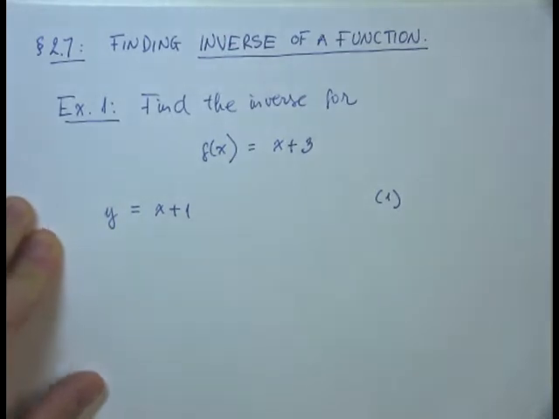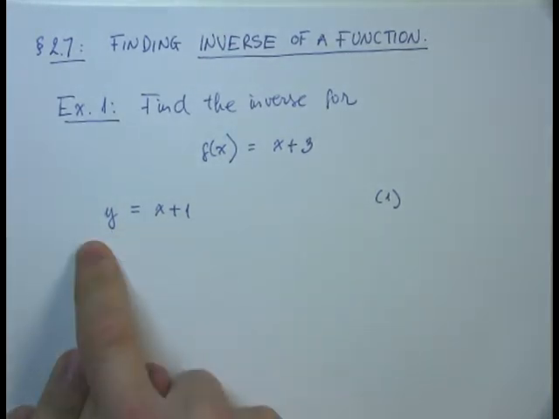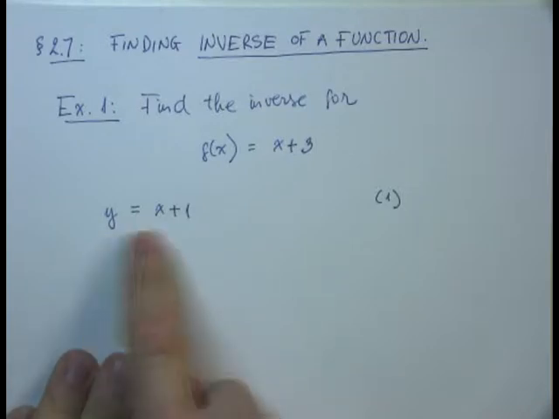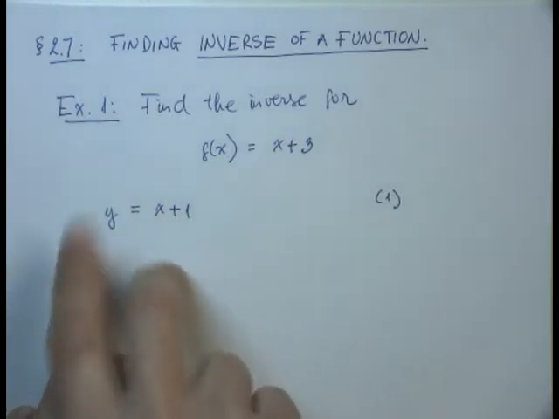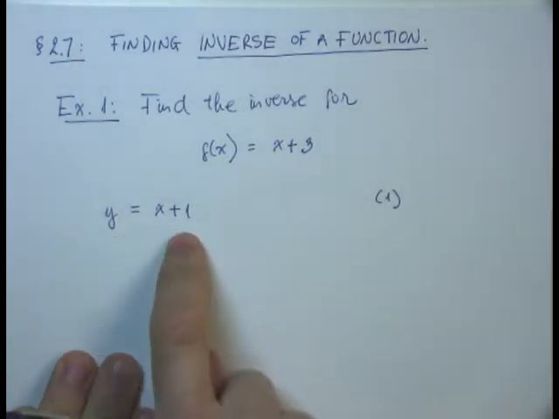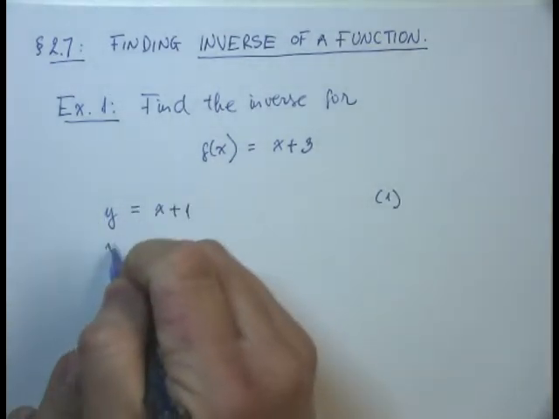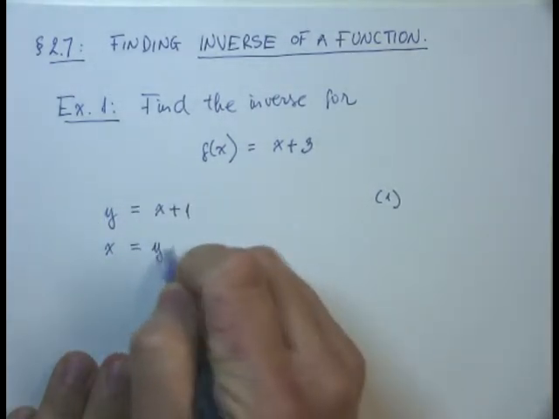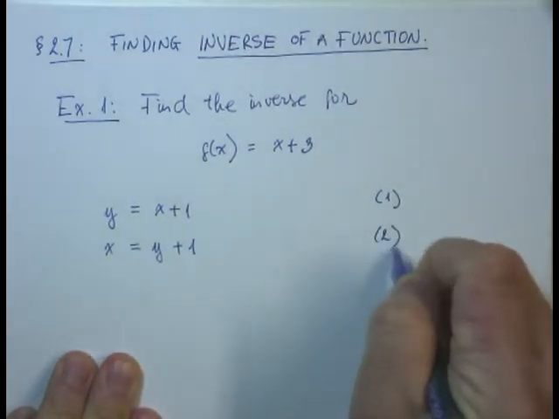Step number 2, now in the general guideline it's indicating we need to interchange x and y. In daily terms it means we're swapping the positions of x and y. So in this equation, x becomes y and y becomes x. Here I have x equals y plus 3, and this is how we interchange the variables, and that's step number 2.